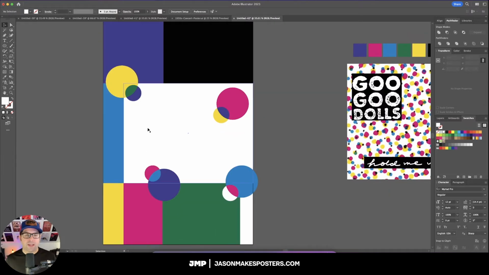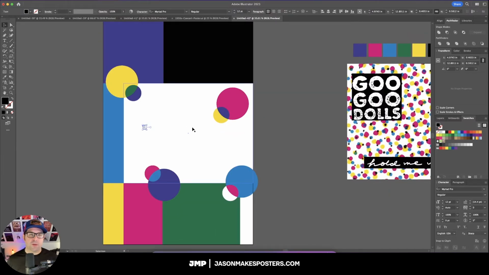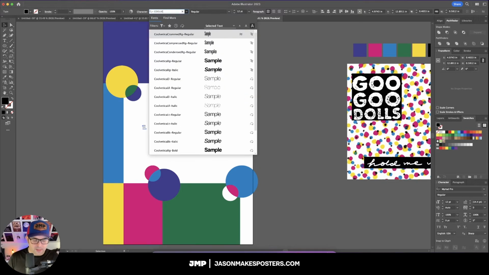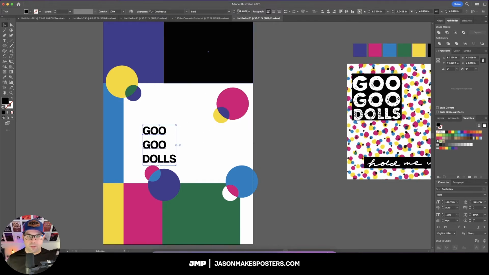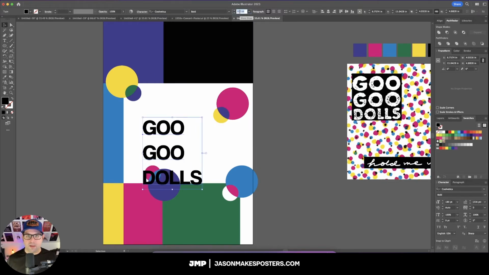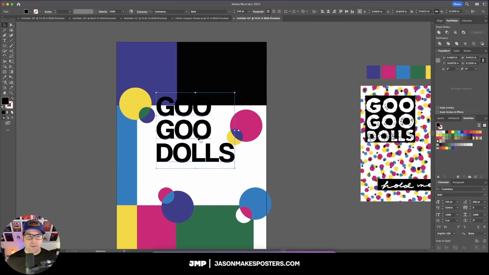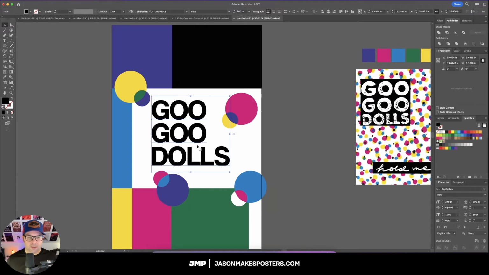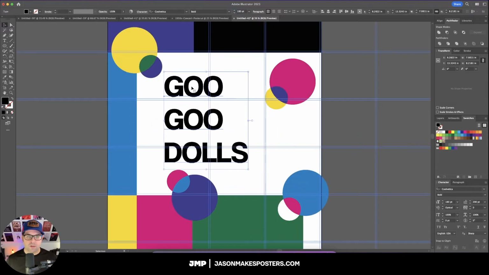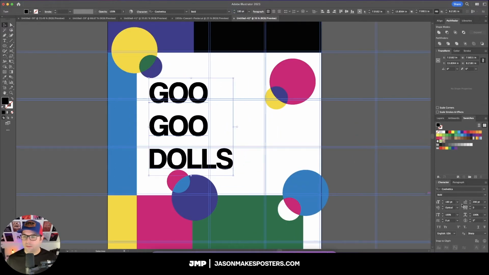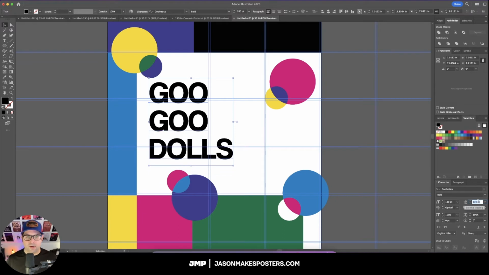All right, so now let's lay down our type. And I like how each one of those are on their individual lines on the album cover. This needs to be nice and large, so maybe 240, something like that. And then we'll just go in and adjust the leading. It can be pretty tight, so you can definitely do that. I may decrease it a little bit just so we can fit it into an area nicely without having to cramp it.